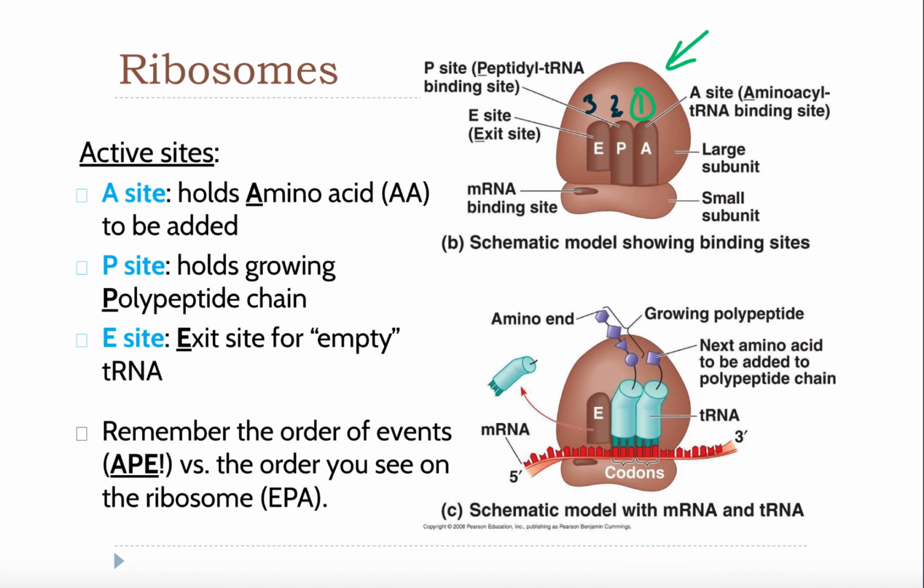So the first site is basically where a new amino acid on a tRNA comes in. And then the P site is where the main protein is held. And then once it all shifts down to the E site, that's when the tRNA's amino acid has been popped off, and the tRNA is emptied out, and it can then be released. And then this is just going to be what happens at each point the amino acid is added on. This is kind of confusing for me to explain on a 2D image.